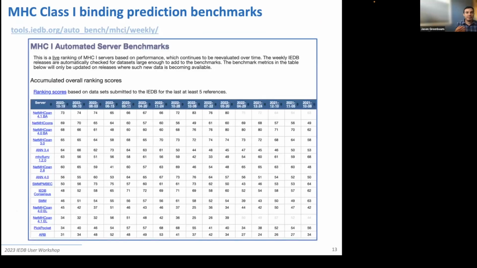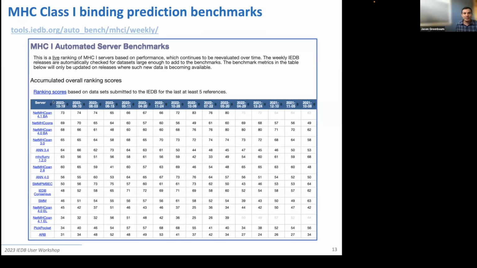Speaking of benchmarks, and Bjorn talked a little bit about this already yesterday, we have established a weekly automated benchmark for binding, where new data that makes its way into the IEDB that's related to peptide binding MHC, we test each of these methods' ability to predict that data.